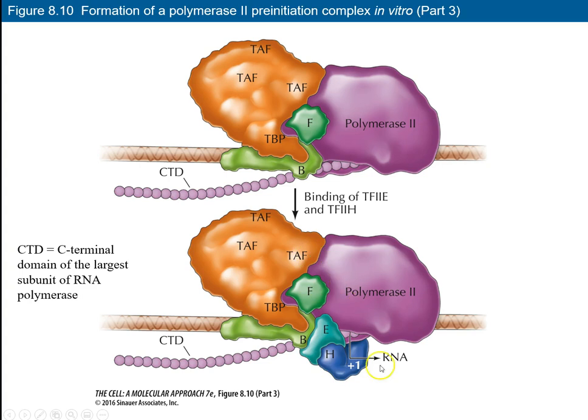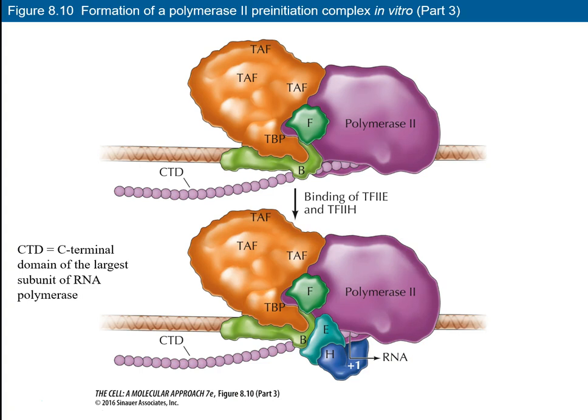All right, and so now you can see some more of these general transcription factors can't come in to bind. So for instance, if this transcription factor 2F doesn't bind, then E and H won't be able to come in. So it's important that all of these are bound and bind in sequence, and all of them have separate independent functions, okay? All right, now, like I told you, this is the pre-initiation complex, okay?